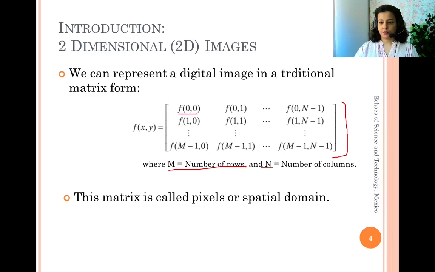Each element in this format is called a pixel, and the entire matrix is called the spatial domain of the two-dimensional image. And this spatial domain gives us information about pixel values of the corresponding two-dimensional image. From now on, I will use the word pixels to represent each element value inside images. If we take this two-dimensional image, the origin of this image is represented by the first element, and we call this element f of 0 and 0, and the next element under the same row will be represented as f of 0 and 1.